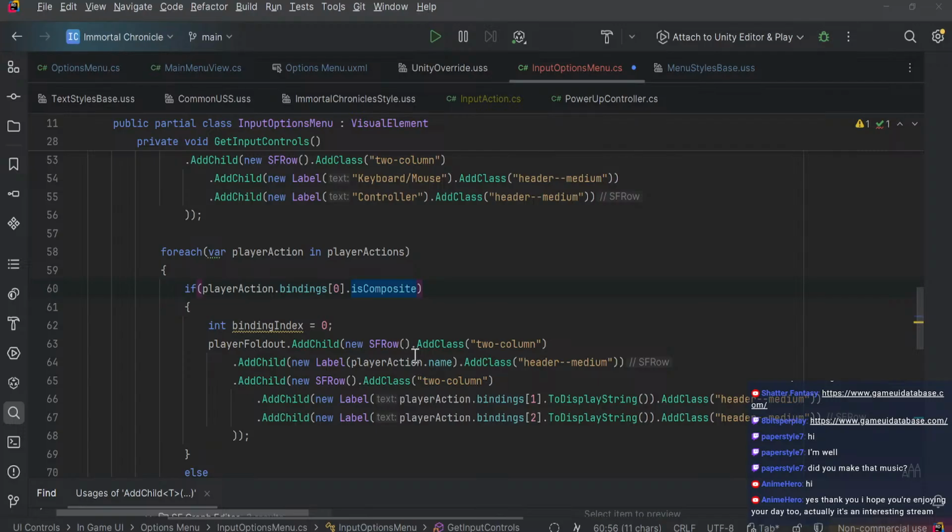I'm going to be honest, I don't see an easy API for this part.